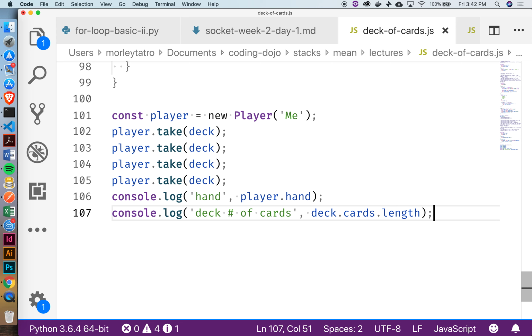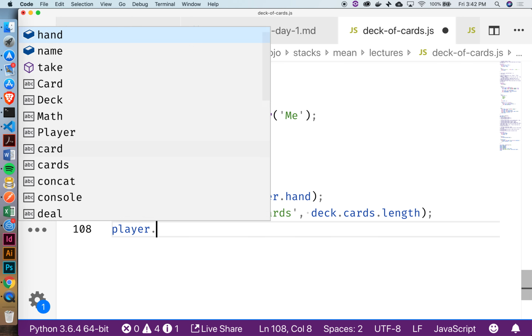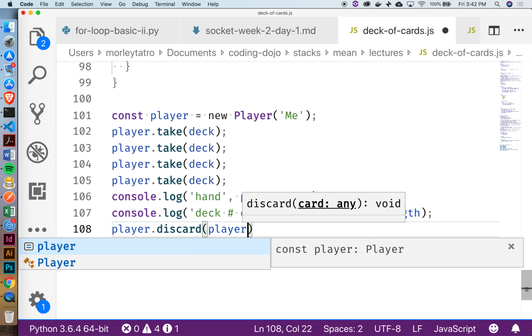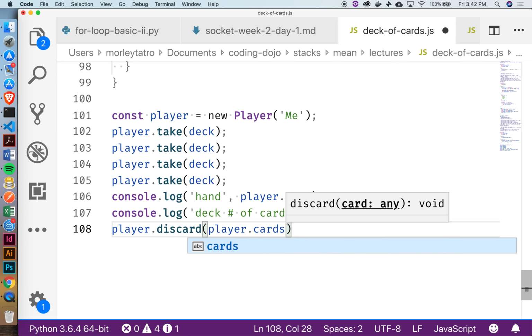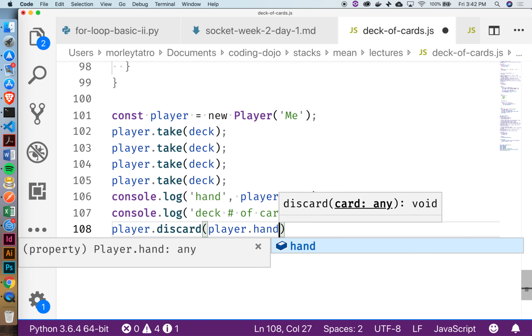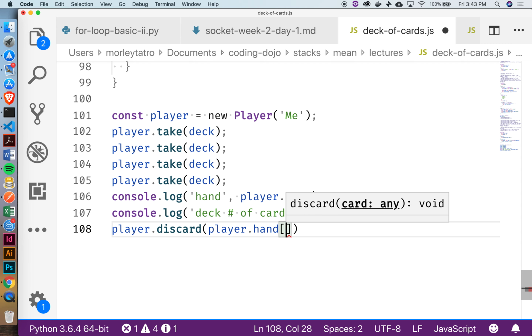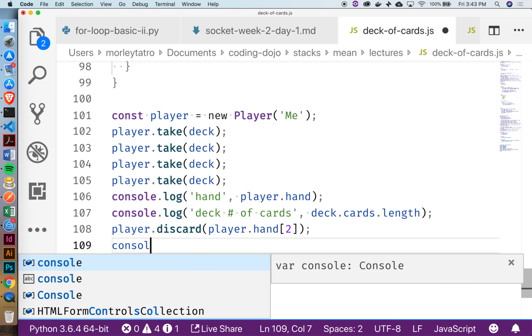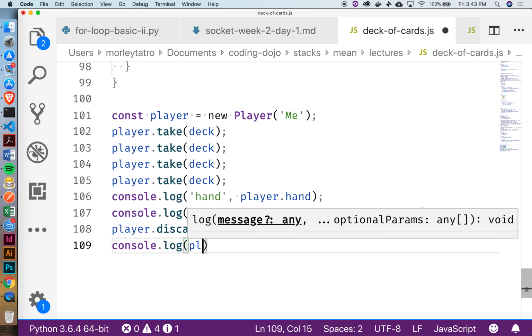Let's come down here and we'll go player.discard, and we have to do his card or his hand, at index of 2. So we'll take out the third card that's in his hand currently. And then we'll log after that what the length of his hand is. So player.hand.length.